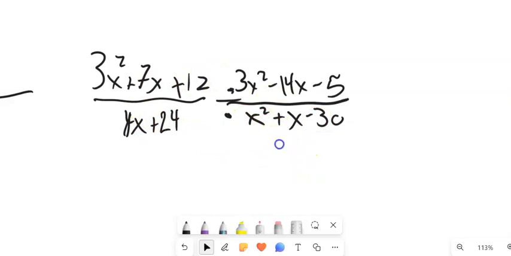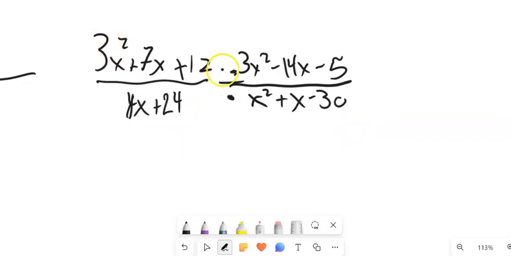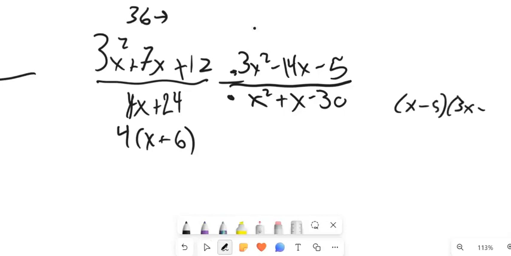So, oh, and I need to flip this. So, factor everything, flip this, do my division. So, this one, 3 times 12 is 36. Things that multiply to 36, but add to 7. Well, there aren't anything. So, this thing is not factorable. This is what it is. 4x plus 24, I can factor 4 out of that. 3x squared minus 14x minus 5. Ah, we did this one earlier. 3 times negative 5. Yeah, so we know what this factors to, just because we did it earlier. So, this one's going to get flipped. So, this would be 3x times x minus 5 over 3x plus 1.